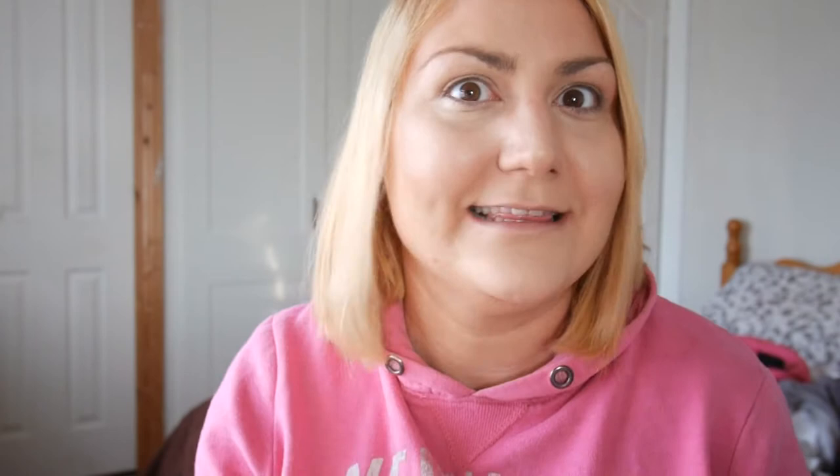He didn't pick a blush either, which really annoys me — how does he think I'm going out looking like this? I guess I have to play again with my shadows and go with maybe this color. I'll try and make it work with a really tiny amount using my BH brush — and actually that's not bad! So guys, that's how you use eyeshadows for blush and contour.